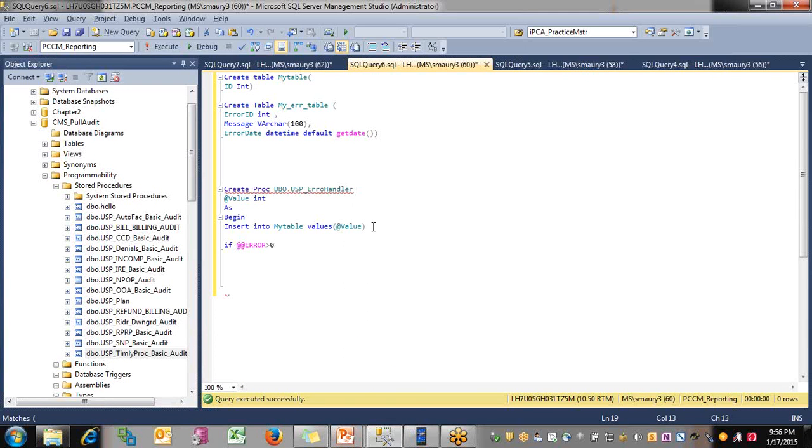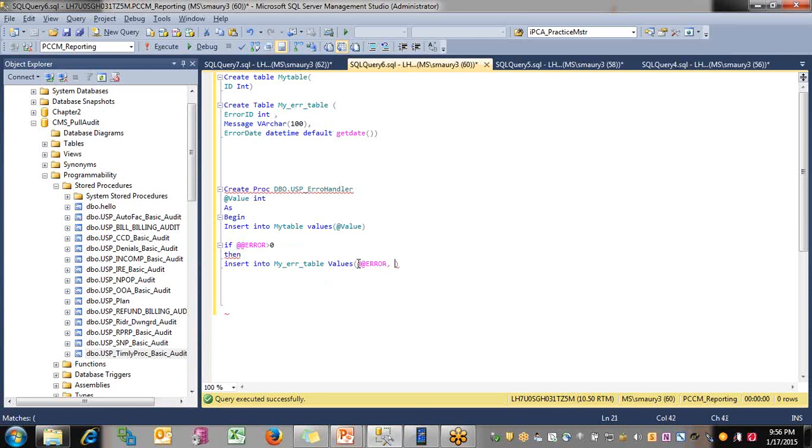So if it is greater than 0, then I will write another query and I will say insert into my_error_table. Where is the error table? Okay, this one. Values, and I will insert the values here, like error ID number 1.